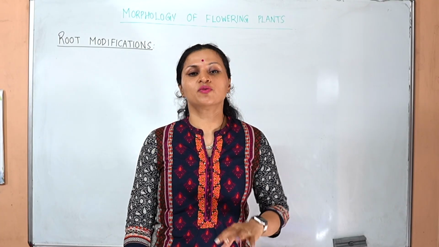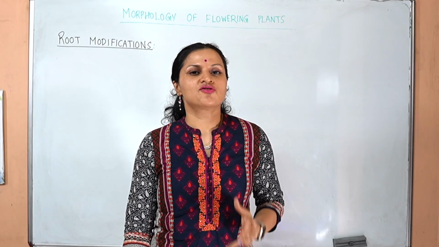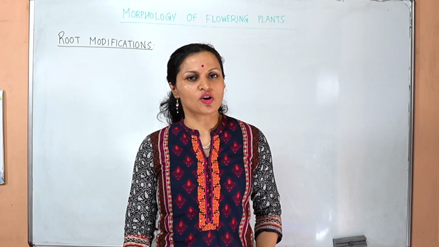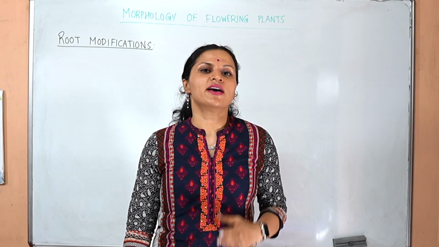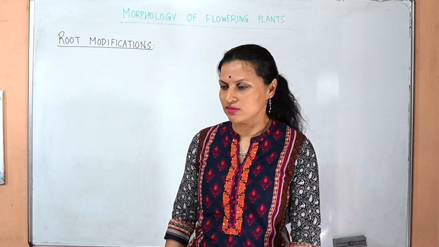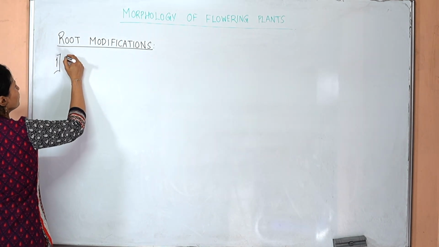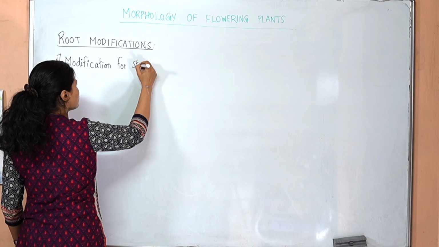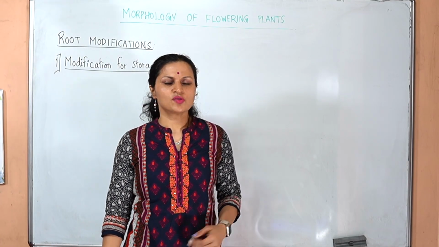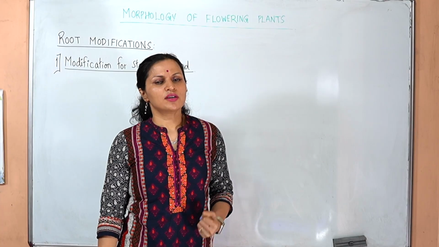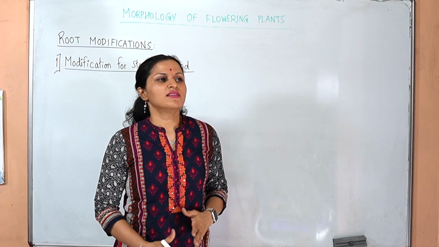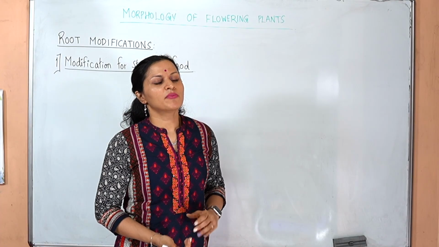Such kind of roots which modify themselves in their structure and take up additional functions other than anchorage and absorption are called modified roots, and we are going to look at them in this lecture. First one, modification for storage of food. Now you will say that the roots already store food inside them. So what is the deal with storing food in the roots? So some of the roots can store so much food that they can become completely different from an ordinary root.